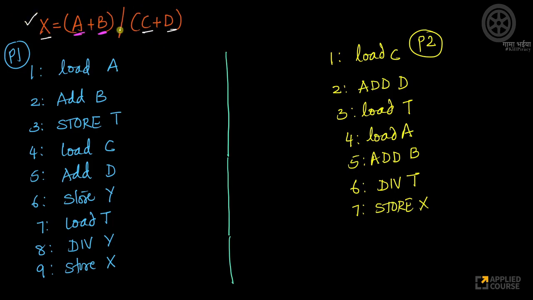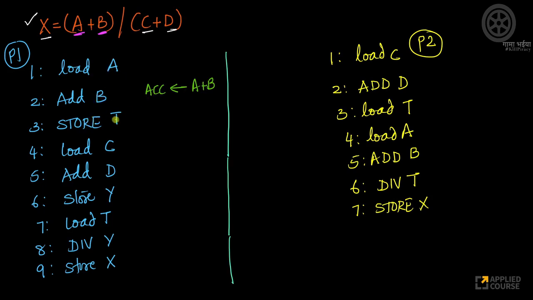Let's assume X, A, B, C, D are either register names or they are memory locations, right? So let's just assume that they are general memory locations. How can I compute this? One way of writing the program is as follows. Let's see this program. I'm loading A, cool. Load A basically means the accumulator will have A now. Add B. So the moment I do add B, what happens? The accumulator will have A plus B now, right? Because A was already there in the accumulator. Add B basically means A plus B will be in the accumulator.